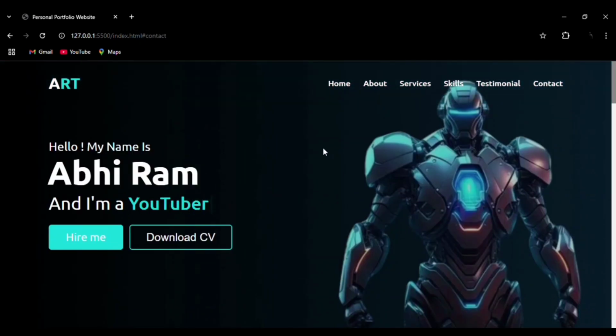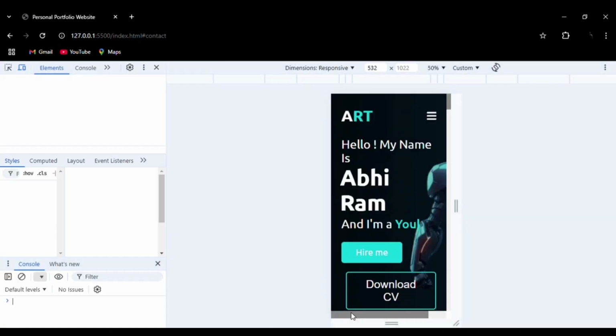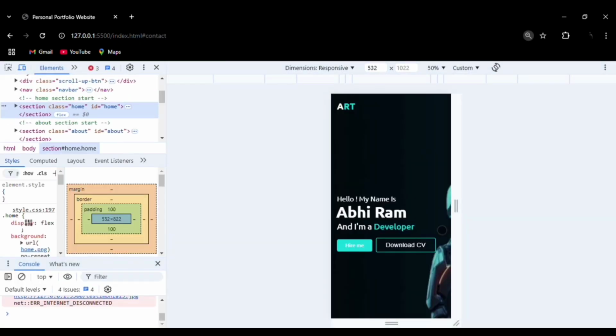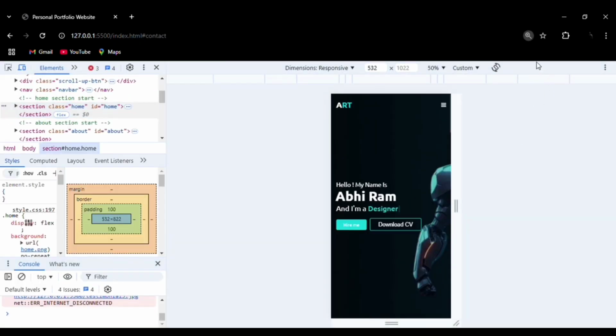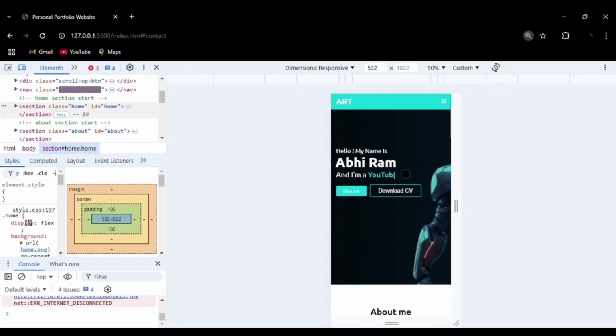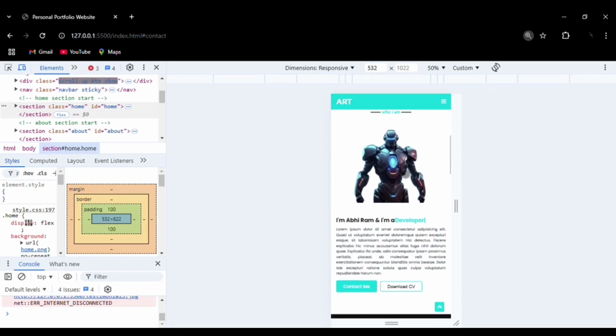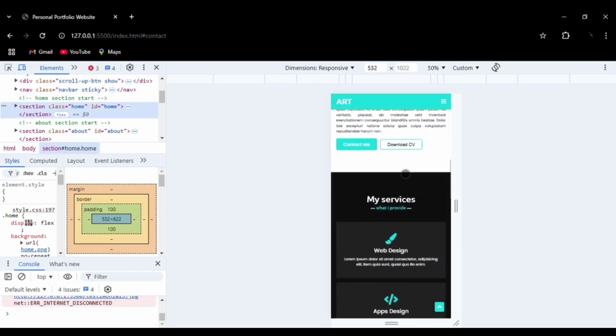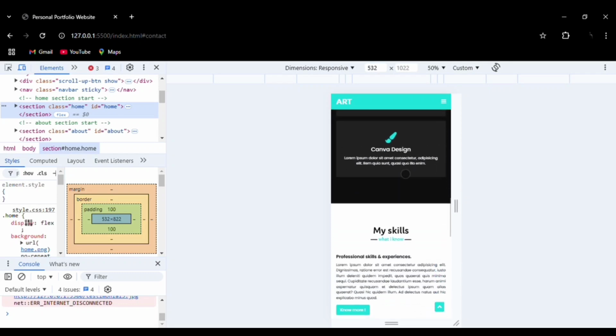The entire website is made using HTML, CSS and JavaScript, very beginner friendly, as well as a very responsive portfolio website. That is, it is also available in mobile as well as in tab view. Let me show you the mobile view of the website. You can see this is the mobile view of the website. How perfectly they have all been aligned, exactly based on the size of the mobile device.